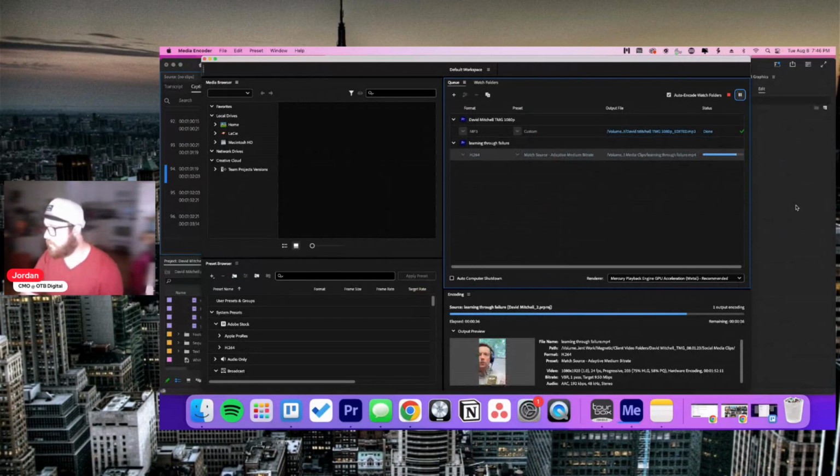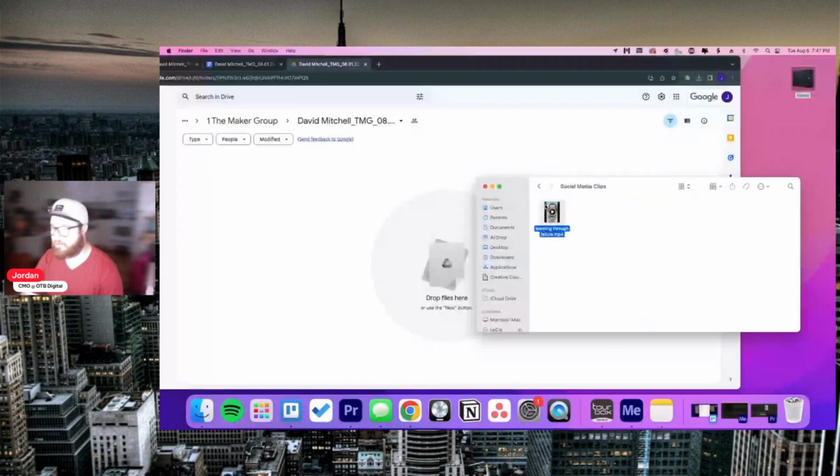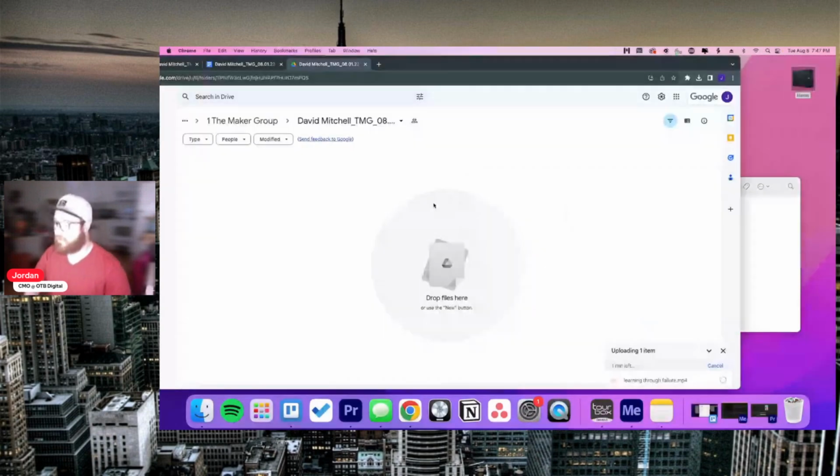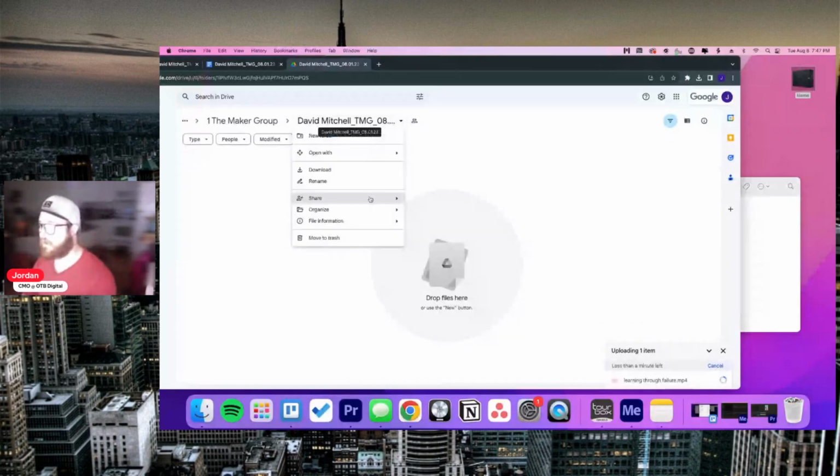Go to his folder here. And then I'll go back to the hard drive where we saved everything. David, social media clips, boom, load. Now, when we're already to the loading process, the last step that I'm doing here is I'll go ahead over to the folder, hit share, copy link.